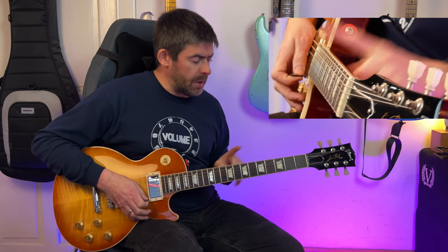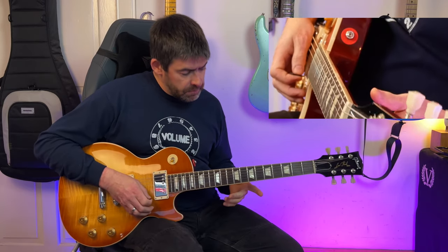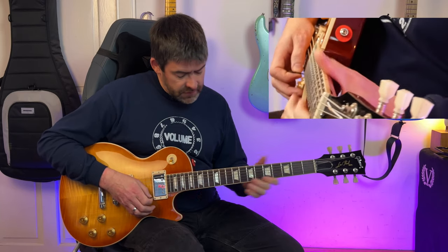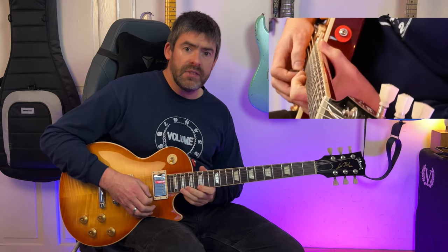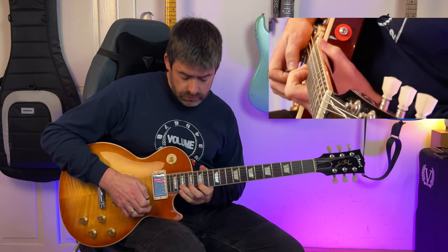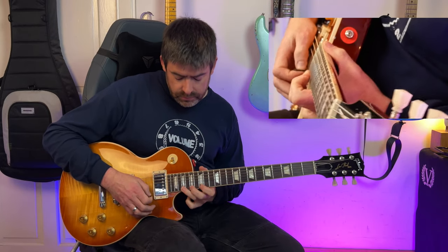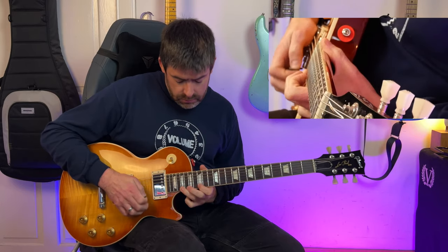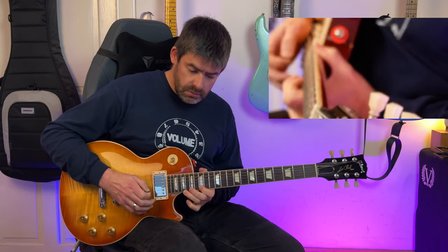So that's the main riff bit. I want to look at the little lead guitar break that gets played here as well — this is played over these four bars. I'm going to slide up to the 15th fret on the high E string and play 19, 15, 19 — that's kind of the minor third and the fifth of this E minor. Play a vibrato, let it sustain, then play a little group of four: 19, 15 on the high E string, 19 on the B string, back to 15 on the high E string.